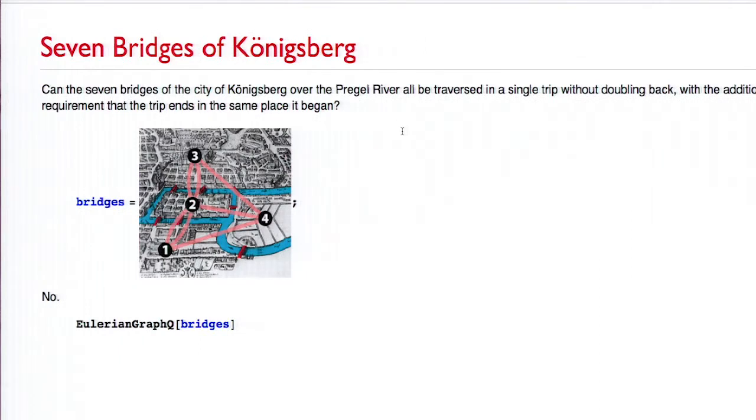And just to show the power of the functionality as well as the design we put in place, most of you know the Euler problem, the seven bridges of Königsberg, which was solved by Euler, which essentially asks you to figure out if you can cross all the bridges in a certain way. Currently in Mathematica, you can model this object. This is a graph. And you can use EulerianGraphQ to know if the answer is correct or not. So in 2 lines, you model the object, and you do that.